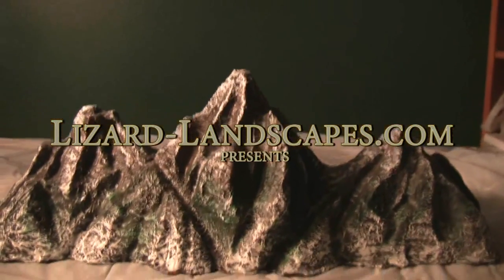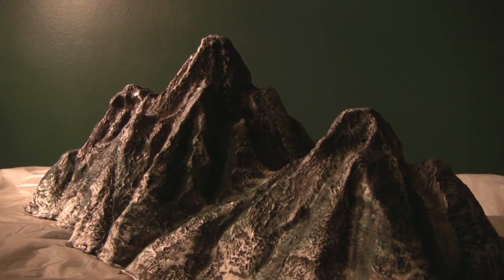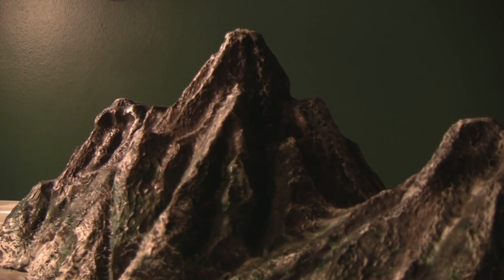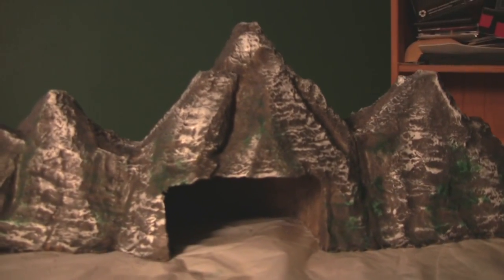What we've got here is sort of a Mount Everest, Canadian Rockies, Rocky Mountains, Grand Tetons type of general classic mountainscape. It even has a hide in the back so your pet lizard or tarantula can feel safe.